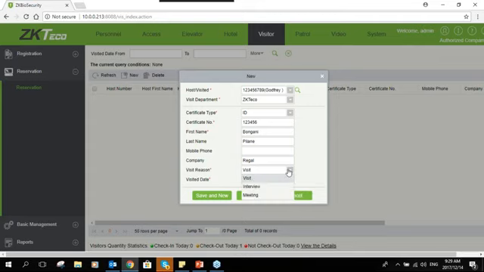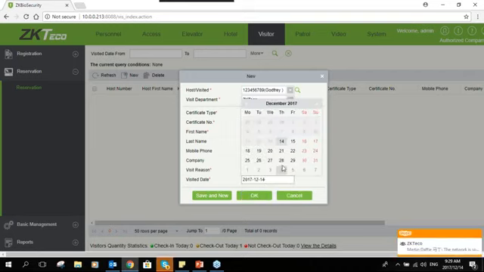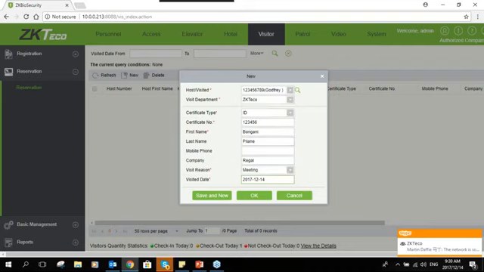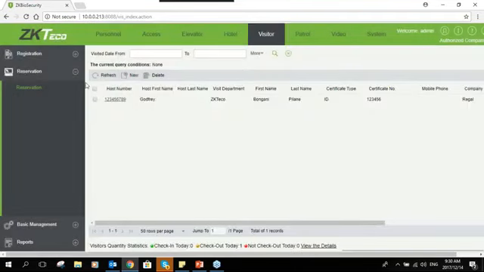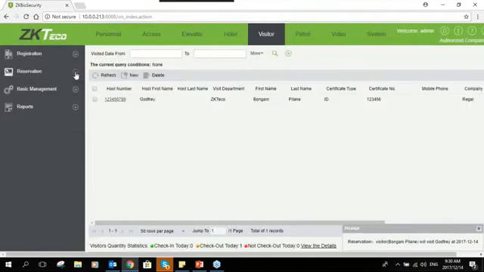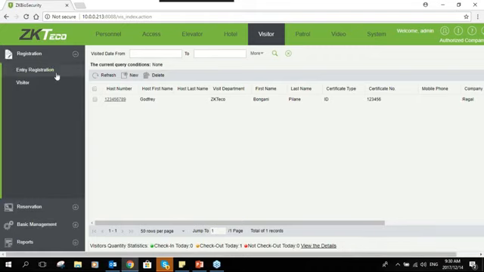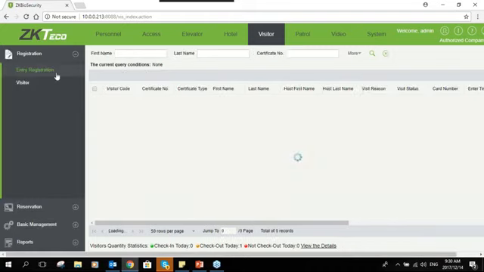You can add additional visit reasons and select the reason, and then the visited date, which is the date the visitor will come in. Once you have populated all this information, you click OK, and in this way the reservation is created.